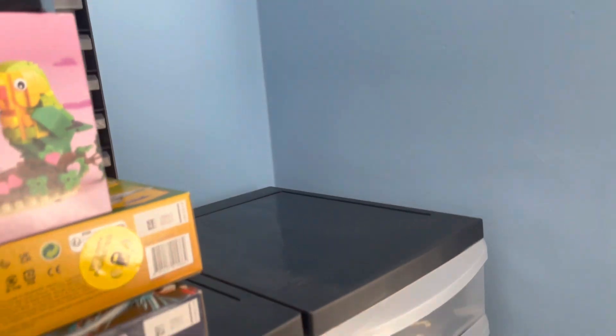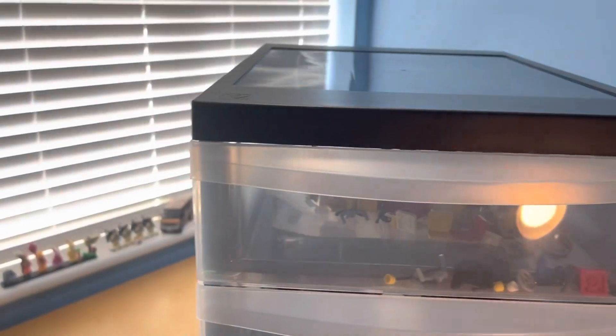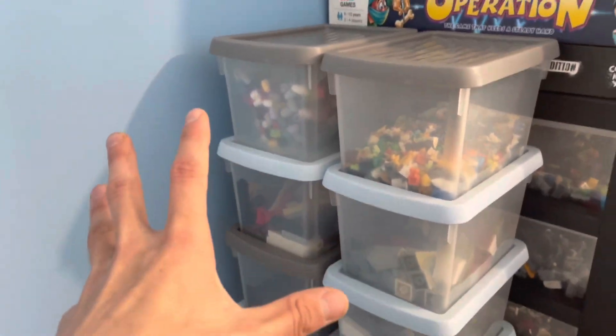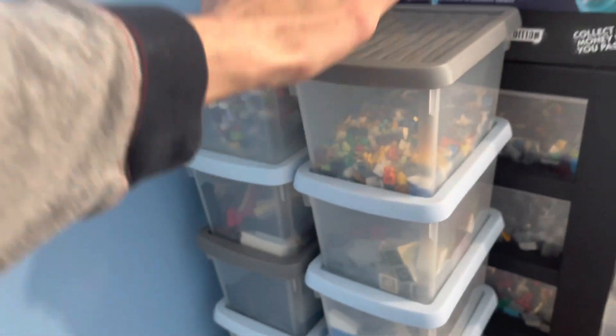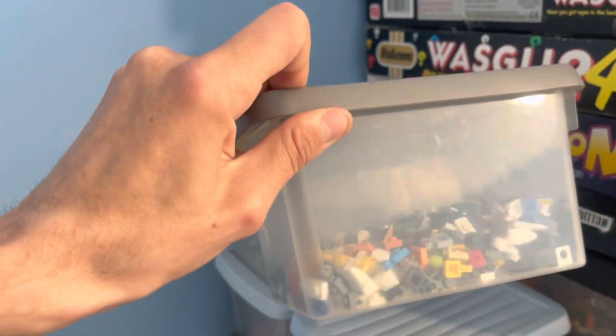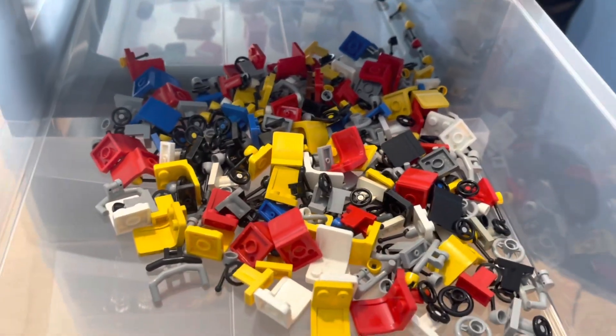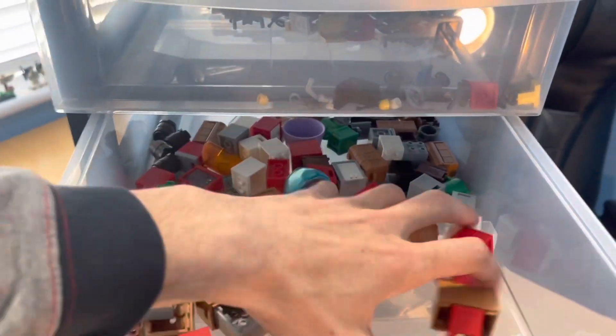What did I decide to put in these drawers? I need a six-drawer tower for my minifig parts eventually — heads, hair, hats, torsos, legs, arms. But I figured why not use it now since I've managed to empty a few boxes. The plan is to get rid of all these boxes. The top drawer is chairs, steering wheels, and levers. Underneath that we have containers and storage units. Then underneath that we have what I like to call flags — all the flags are in there, including one from the original Black Dragon's Castle that I found in my loft.